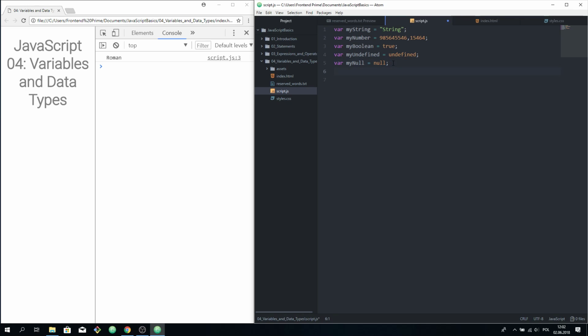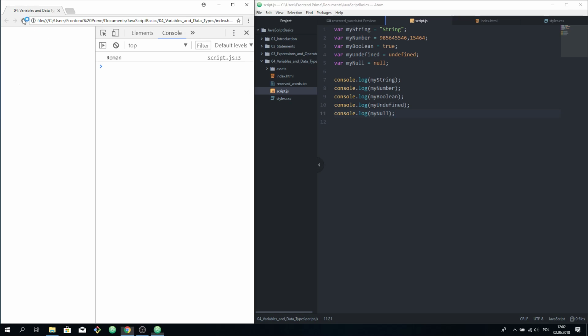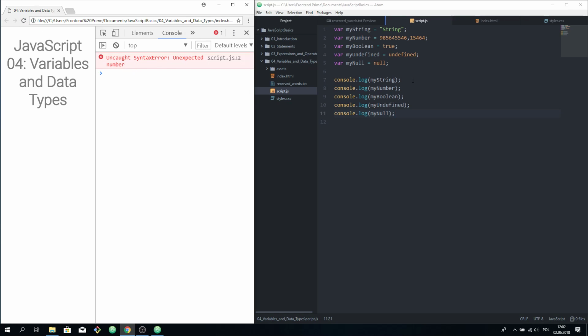Let's console log each of them. Here undefined, and here we will log unexpected number.